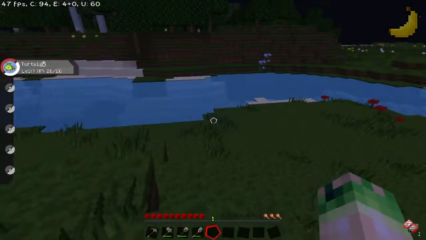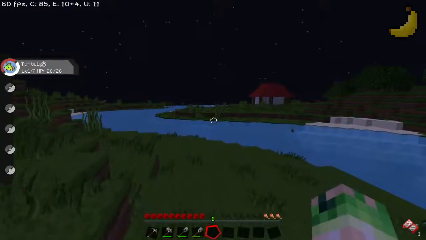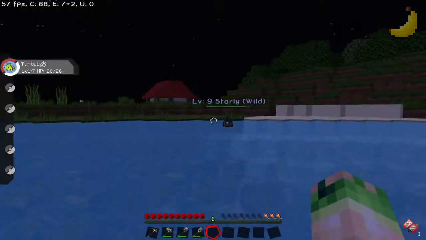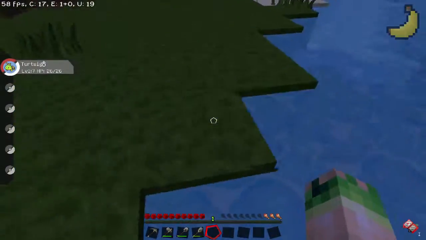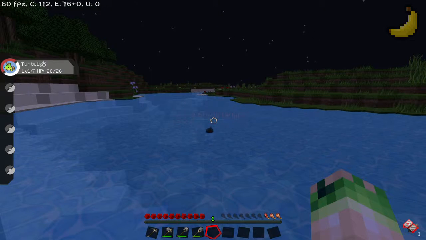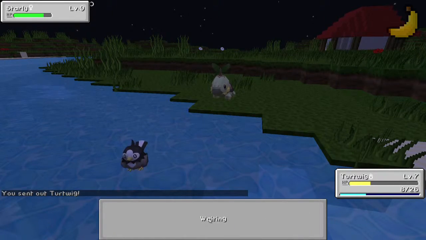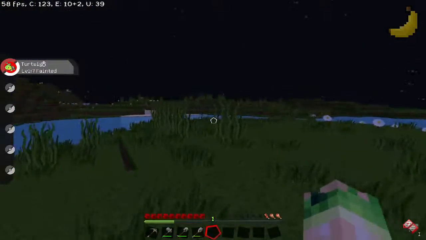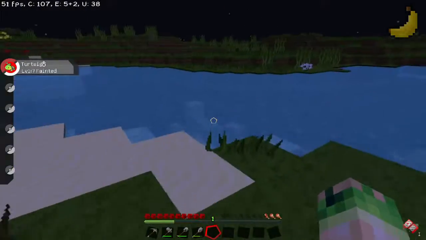Why is everything so difficult to fight? What's that over there? It's like red sand. What's this little thing? Level 9. Just make sure we're out of the water so we can get it. Oh. Tackle. Oh no. Stupid. Okay, so this is probably gonna get bloody. I can tell it's starting off slow.